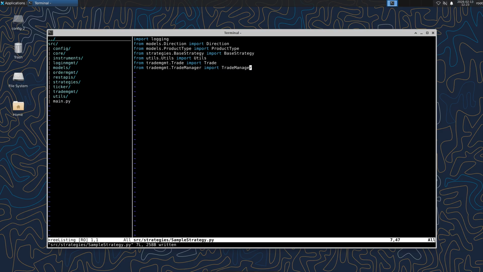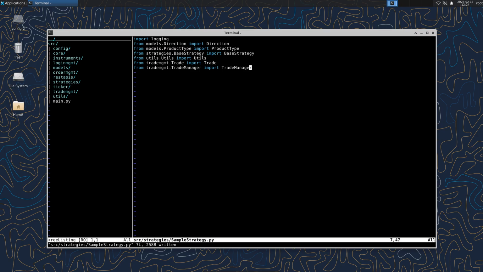Trade and Trade Manager are the trade domain pieces used by the execution half. Trade is the in-memory trade representation the strategy constructs, and Trade Manager is the lifecycle/execution coordinator that the strategy will hand those trade objects to for order placement, tracking, and state transitions. Compared with the similar import lists you've seen elsewhere, this set is intentionally focused on strategy and trade lifecycle concerns. Other modules add datetime, quotes, or instruments when they need direct market feed or metadata access, whereas sample strategy limits itself to the core models, base class, and lifecycle utilities needed to demonstrate the signal trade manager flow within the STUSA Algo trade Python master clean framework.